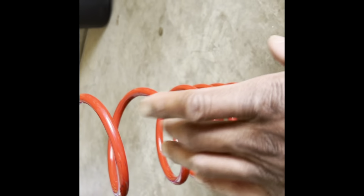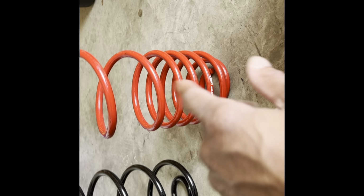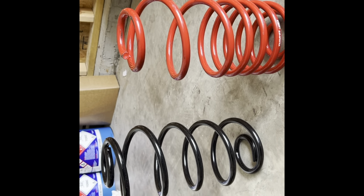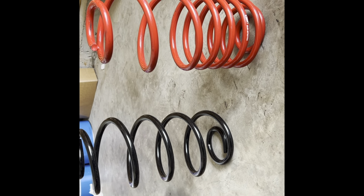So, I thought these were UMI lowering springs, but these are the BMRs. These are BMR lowering springs. My UMI is somewhere over there. I remember I changed these out because, like I say, I was struggling with some ride quality. So I changed the UMIs out, they're over there somewhere, to these BMR lowering springs. Both of them lowered the car about half an inch or 2 inches or something like that. So this is what we're gonna be going with. This is gonna be the stock one. So let's go ahead and get these put back in.